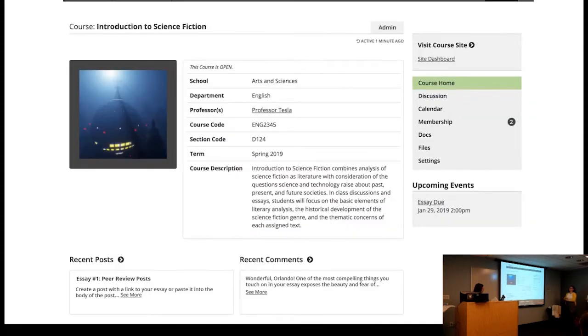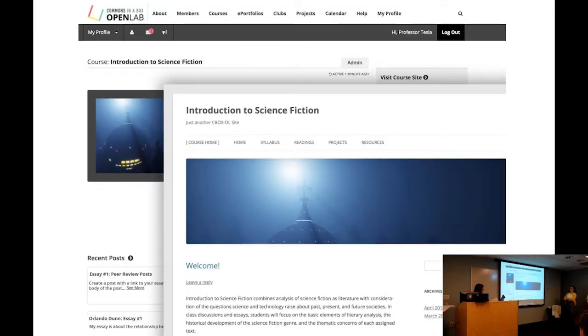The group home. Each group has a home which provides access to collaboration tools such as discussion, files, shared calendars, and document editing. And each group can optionally have an associated WordPress site based on a standard template to promote good site organization.